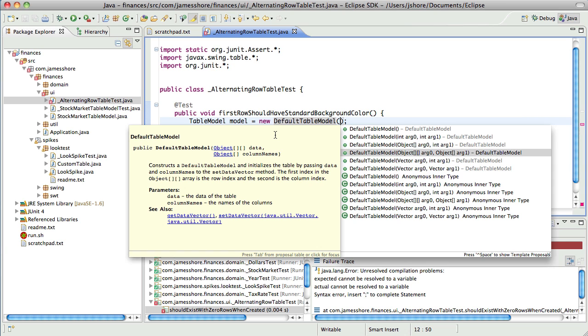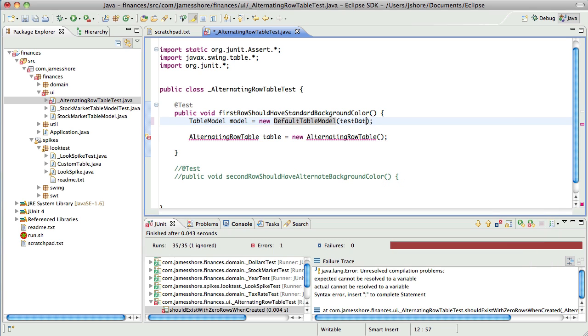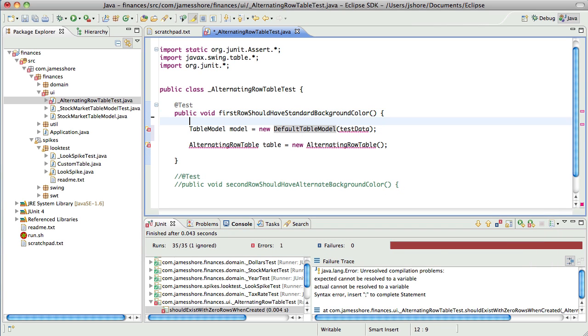So let's just put some test data in there. Now, when I'm using test data, I want it to be the simplest, non-magical data ever. Okay, so what should we put in? Here we've got our first row. Empty, empty, empty. We don't care about these strings, really. So just plain old empty. Okay. I hope I did that right.